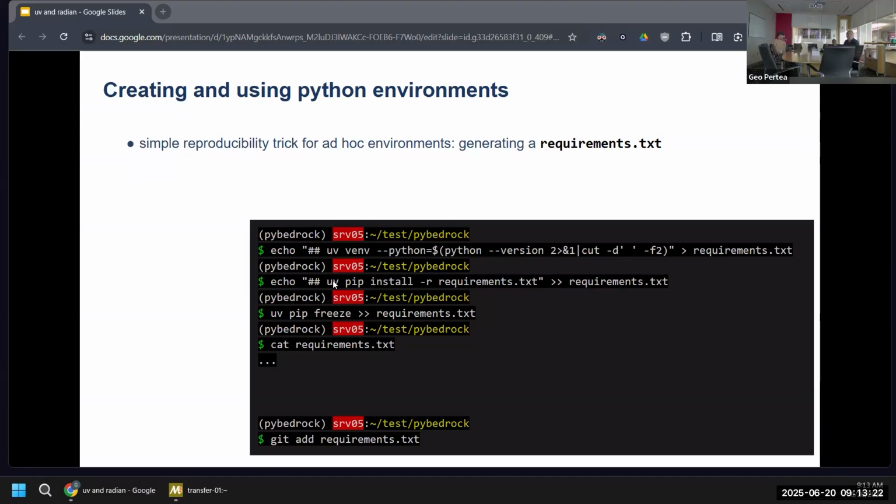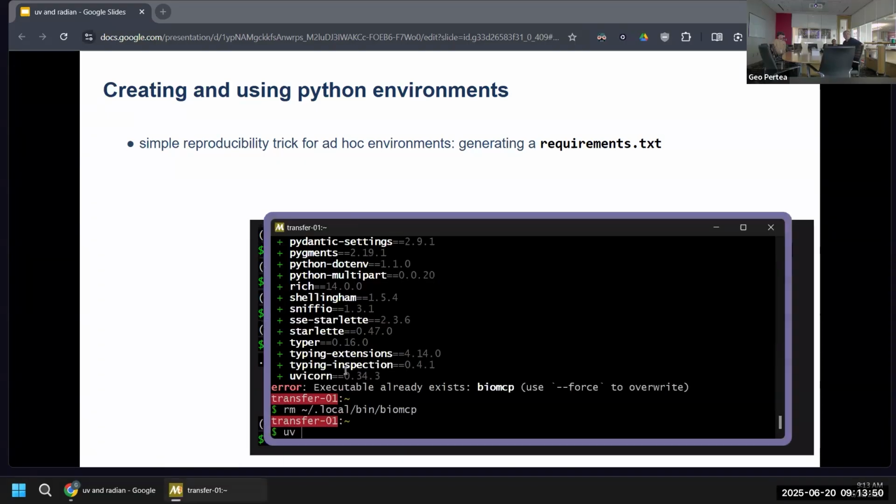And then the second line, which is commented in the requirements.txt, just shows how to use the requirements.txt itself, which has the packages, using this command, uv pip freeze. That would be the full information about how to reproduce the environment.